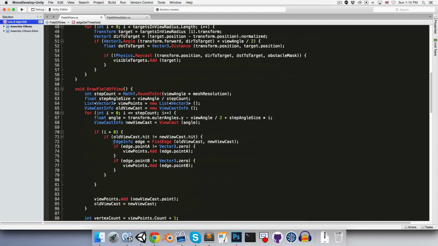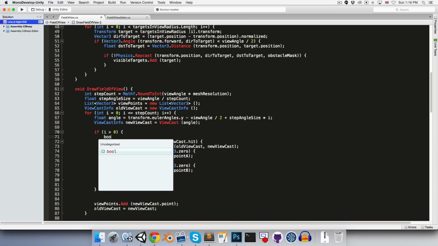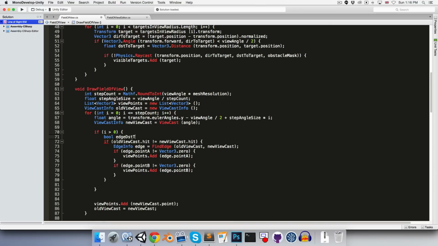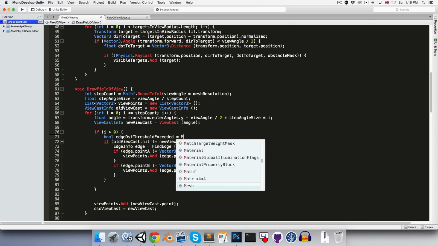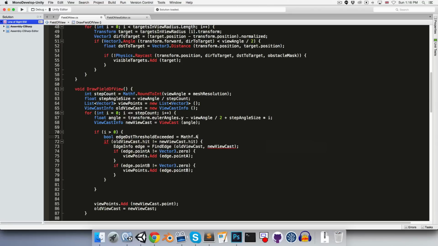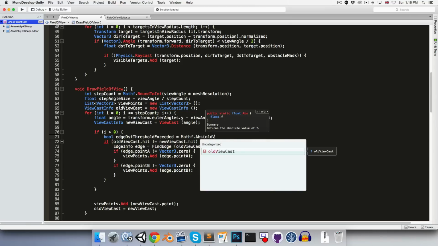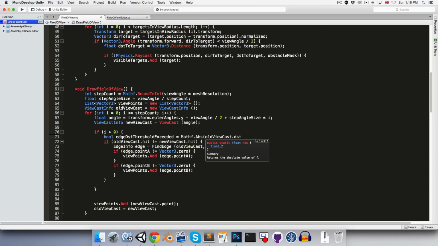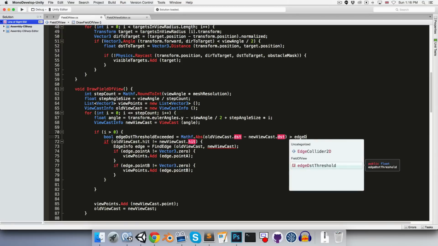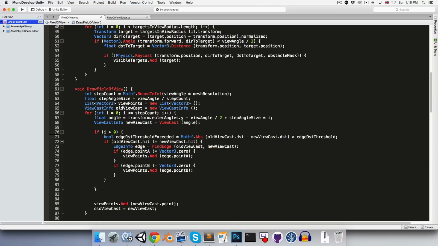Alright, and then over here, where we're trying to decide whether or not we should do our edge detection, we can make a bool called edgeDistanceThresholdExceeded, and this will be equal to, we first get the distance between the two hits, so the absolute value of oldViewCast.distance minus newViewCast.distance, and we want to see if that is greater than the edgeDistanceThreshold, and if it is, then our edgeDistanceThresholdExceeded bool will be true.